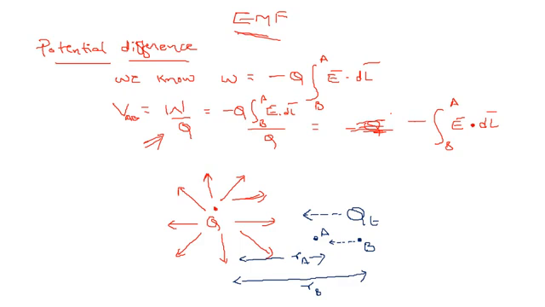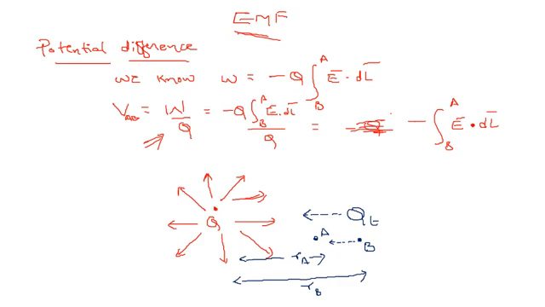Now the potential difference between A and B is stated as the work done in moving a test charge q, or qt, from the initial point to the final point. It can be any point. Here we have taken the initial point as B and the final point as A. In this equation I'm substituting the work done as minus q integration of B to A E bar dot dl, which we got earlier, divided by q. This is the charge which is moved in the field. Now the q will be cancelled, giving minus integration of B to A E bar dot dl.